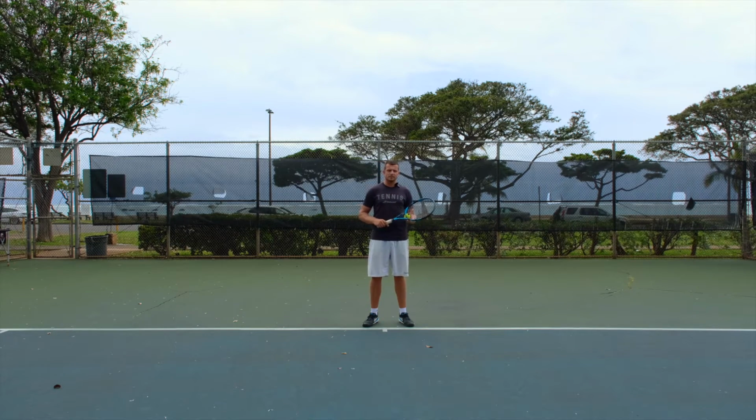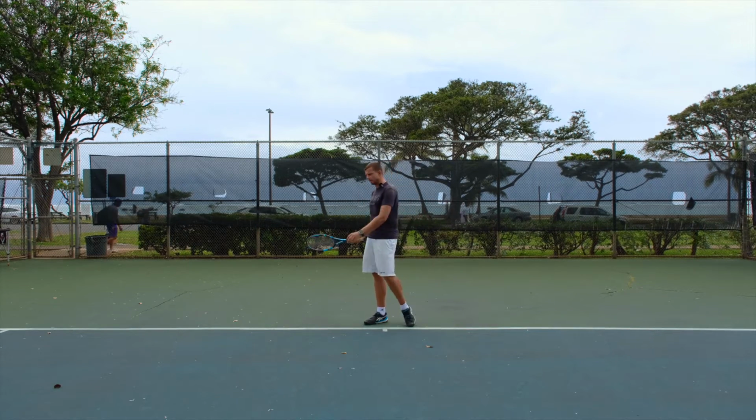So keeping that in mind, the next question is, is it actually required to bend your knees in tennis? And the answer to that is a bit more complicated. It is that it depends. And what does it depend on? It depends on how high or low the contact point will be on your tennis shot.